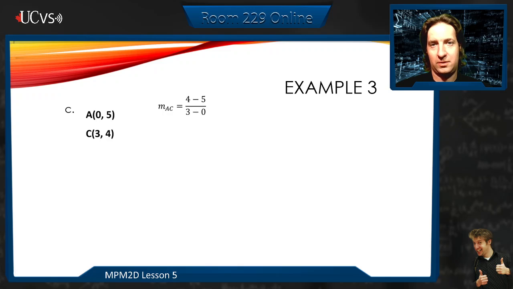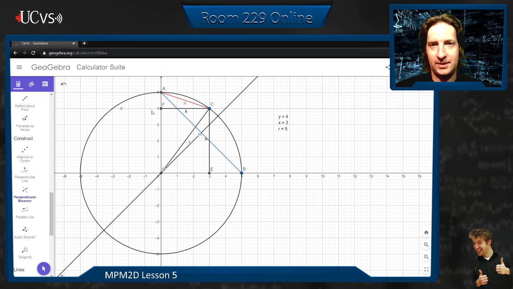So we'll do the exact same sort of idea. We're going to find the slope. So we're looking at the change. We went from 5 to 4, so that's a drop of -1. And we went from 0 to 3, which is an increase of 3. So the slope of my line AC is -1/3. Let's look at the graph here. Does that make sense? Yeah, I went down 1 and over 3. My rise is -1, and my run is 1, 2, 3. So the slope of this line is -1/3. It's negative because it's going down to the right.